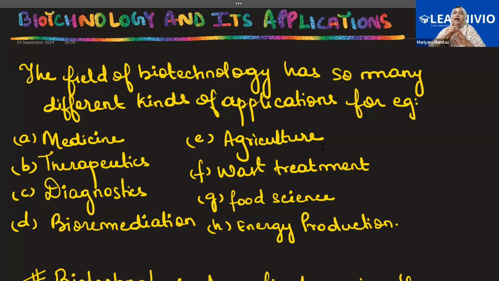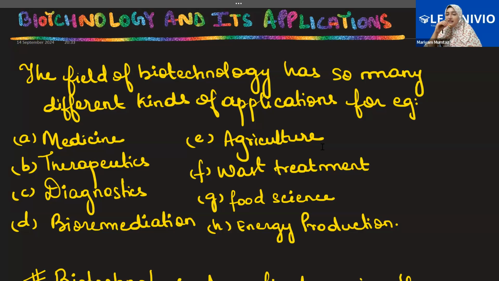Now, we have talked about the various kinds of processes, right? We have talked about how we develop recombinant DNA technology, how we can make the substances we want in much larger amounts, and then how we can release them into the market. But the question is, how are we actually going to bring it to practical use? It was all theoretical, right? So now we're going to see the practical uses of it.